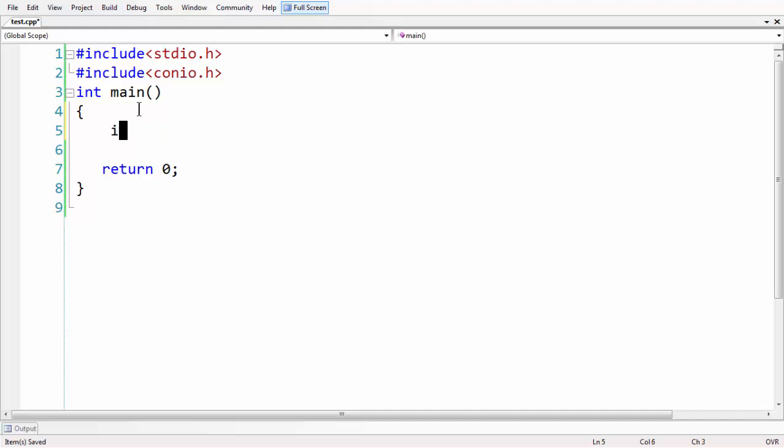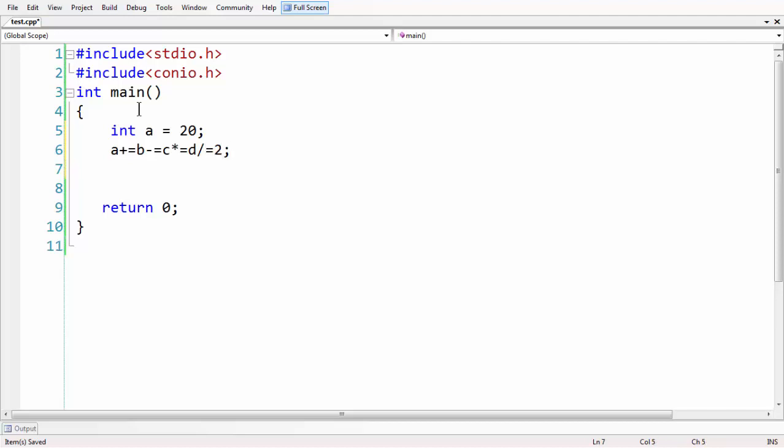So first let me take a variable here. I'm just saying that a is equal to 10. Next I am building an expression here. Let me take a is equal to 20, and let me build a small expression: a plus equal to b, b minus equal to c, c star equal to d, and d slash equal to 2.